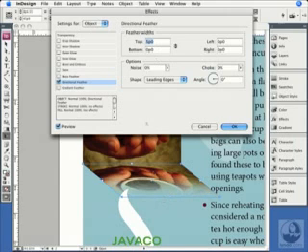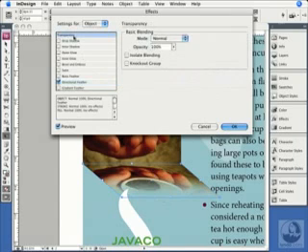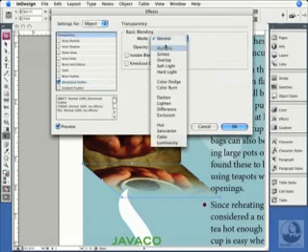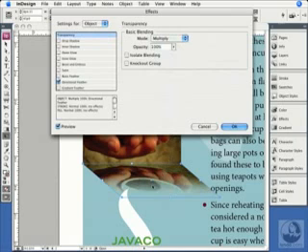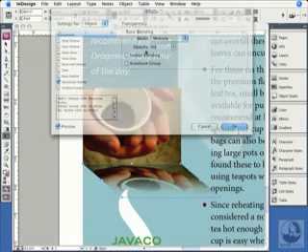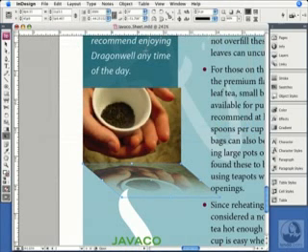And then I'm going to go to the transparency panel and change the blending mode to multiply. That kind of blends it into the background. And I might as well change the opacity to something like 60%. Click OK, and now I've got something that really looks sort of like a reflecting pool. I love that I can do these kinds of creative effects right on my InDesign page instead of relying on other programs. It's amazing.